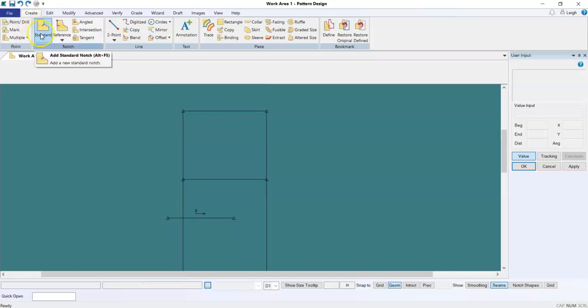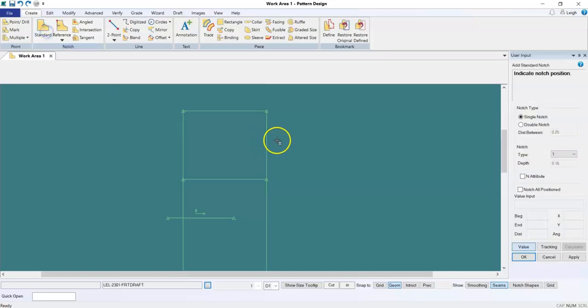The other way to do that would have been to go to Create Notch Standard and bunny click directly on the line. When you do this, you see you now get a yellow arrow from this end, but I want to go from this end. So you see over here on the right hand side, I have a beginning and an end of my line. So when I switch between them, you see the arrow up here switches. So I would want to indicate my measurement from the end of this line. So here I would add a positive 7.25. Okay, same result, just a different method to get there.